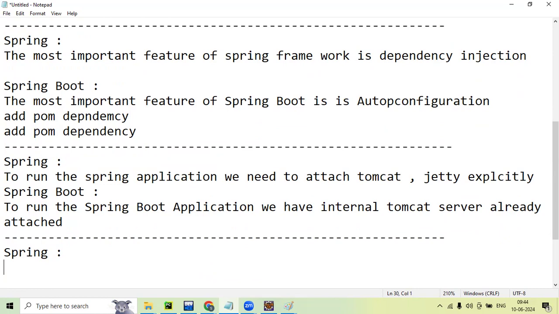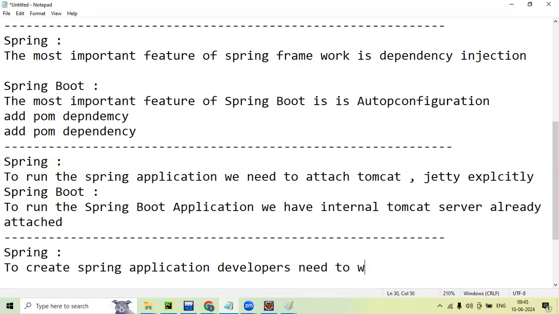Again, to create a Spring application, developers need to write a lot of boilerplate code. Sumant, this is not just theory. In most interviews, they will ask the difference between Spring and Spring Boot. So this is very important. To create a Spring application, developers need to write a lot of boilerplate code.